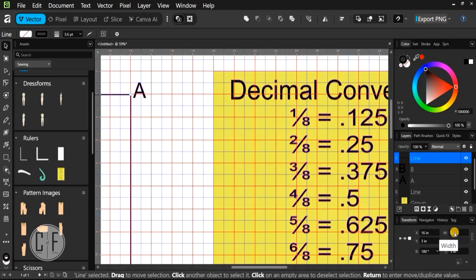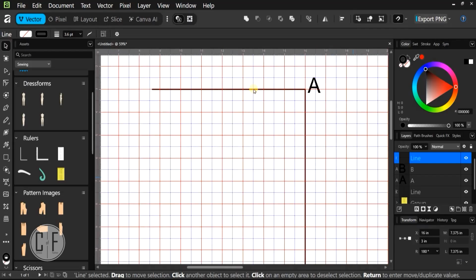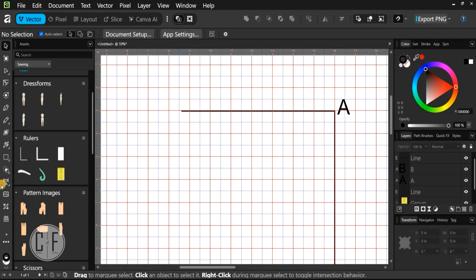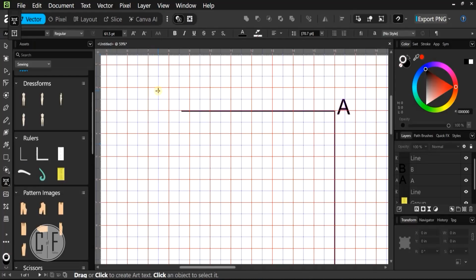So you're going to put in 7.375 and press enter. And when you come back across over here, this line is 7 3/8 of an inch. And this line is going to be named the letter C. So we're just going to drag and make that C.